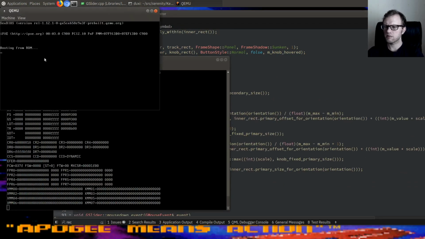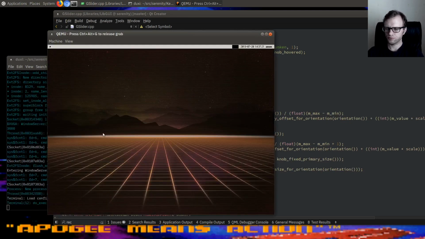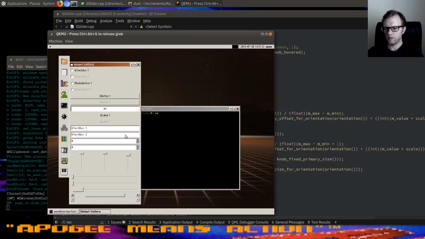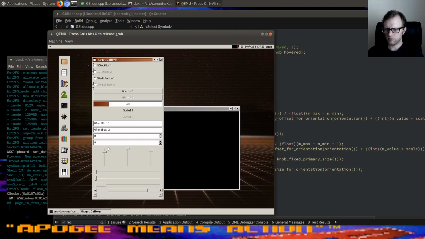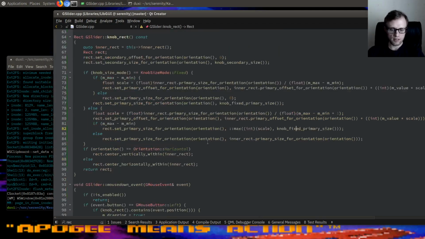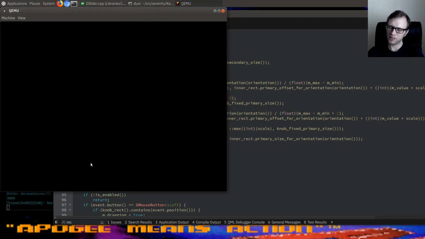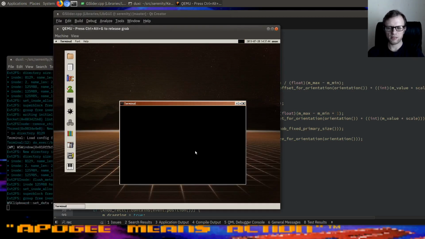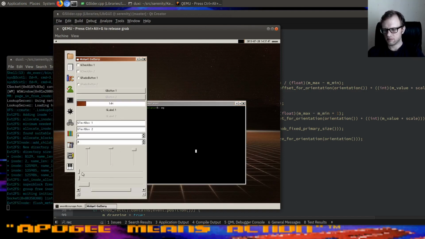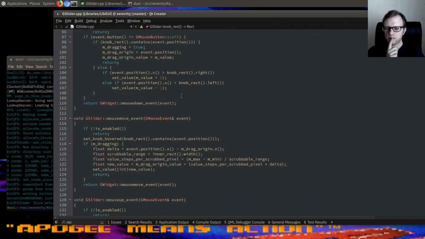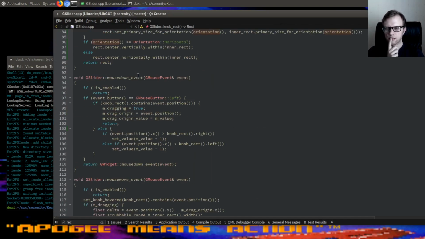Let's just see how this looks so far. Okay, well, so far so good. Although if you look, you notice I have to go left and right to get it to do the right thing. But that's the mouse event handling. I guess I kind of sort of like this primary, secondary size stuff. Actually, we should have verified that the horizontal one is still working right. It's looking right. Yeah, it's still working right. Then we just have to deal with mouse down and mouse move and stuff.